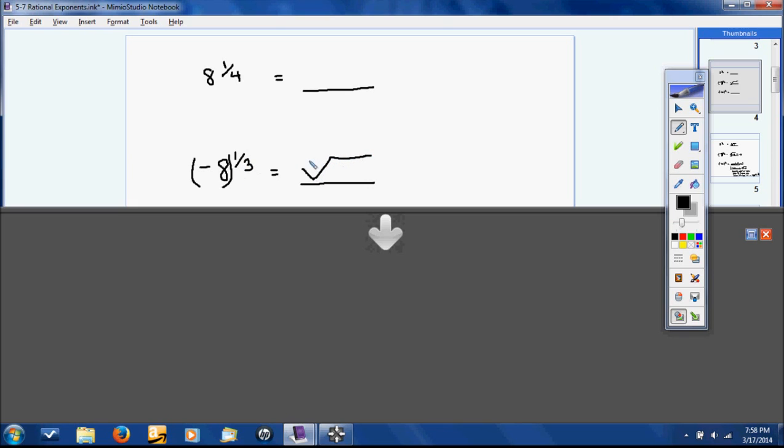This denominator goes right here, that's the index, 3rd root of -8. So what times itself times itself times itself is -8. And once again, you can use your calculator to evaluate. This is almost simplified, except for the fact that this one does come out so that you get an integer. As long as the answer comes out to be an integer, you need to simplify it completely. So this one does come out to be -2.